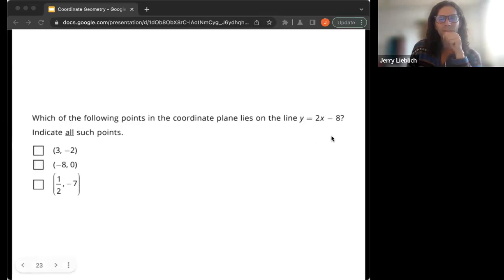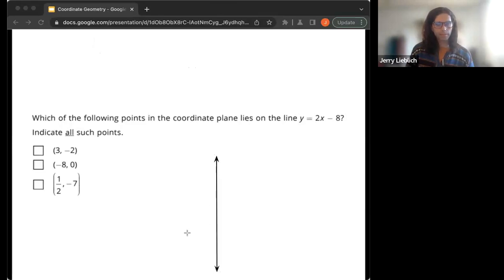Okay, so we could sketch this in, and maybe that's going to help us a little bit. Let's find out. It's usually how I like to start. So a slope of 2 is going to look something like this, minus 8. So starting way down there. Now, just looking at this sketch, negative 8 comma 0, that would be like over here. That's not going to work.